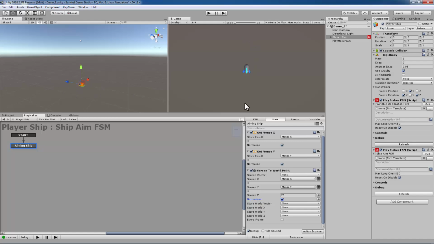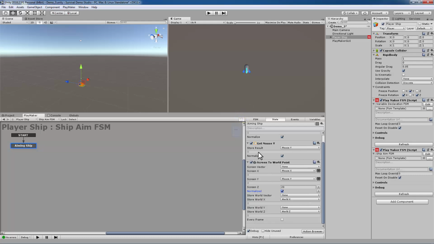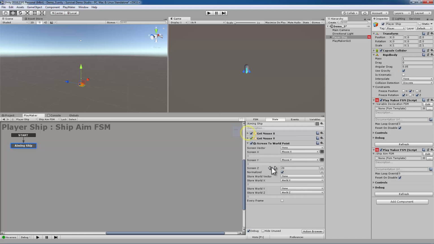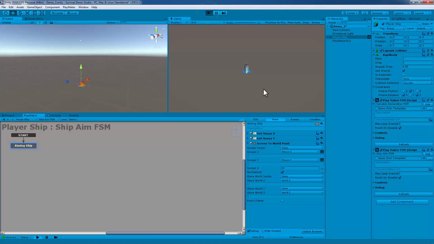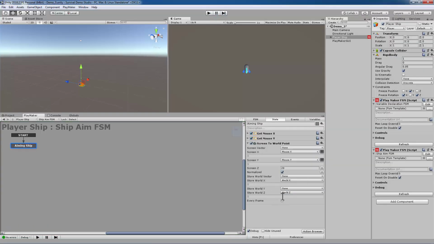Even though I'm getting an X and a Y here, I can convert that information into a world X and a world Z. So in here, I'll make new containers, and I will call this one my world X, and I will call the other one my world Z. I'm going to minimize these actions up here so you can see this one a little better. And when I hit play now, let me stop and make sure that we do this action every frame.